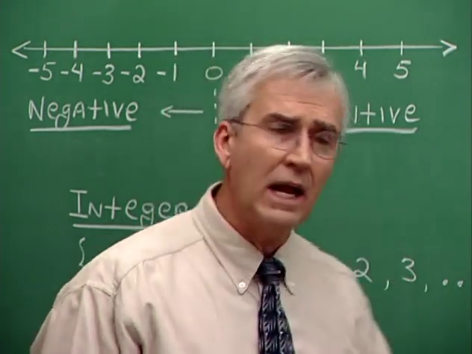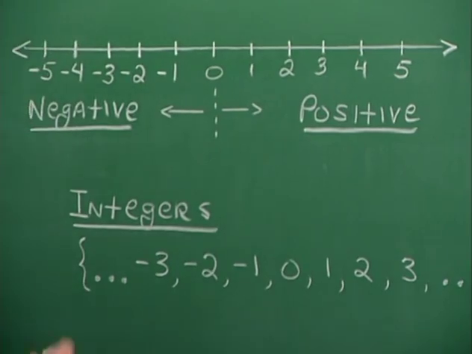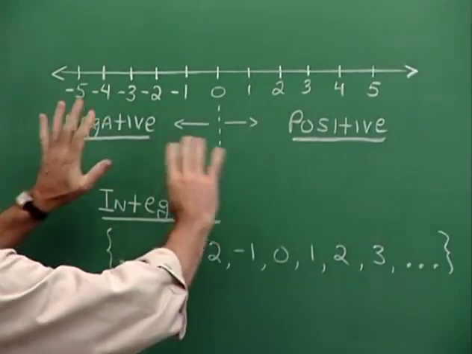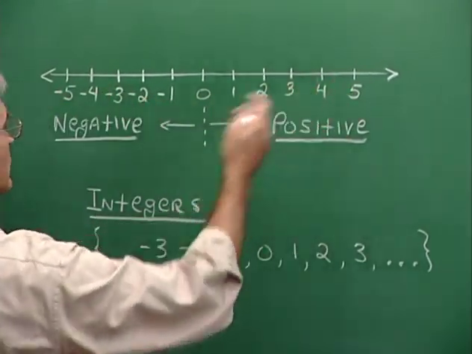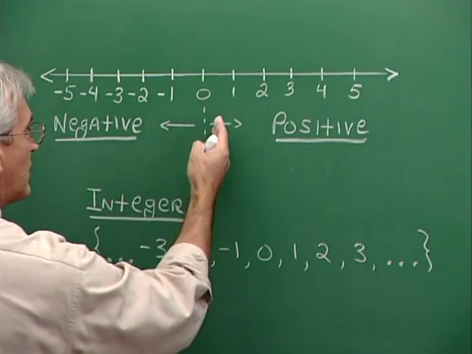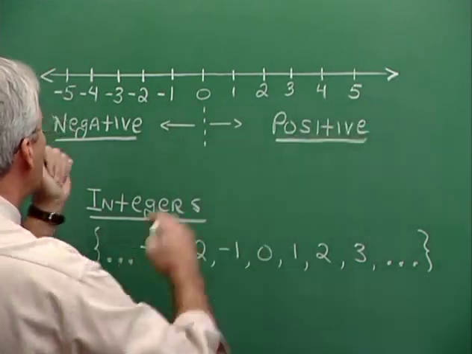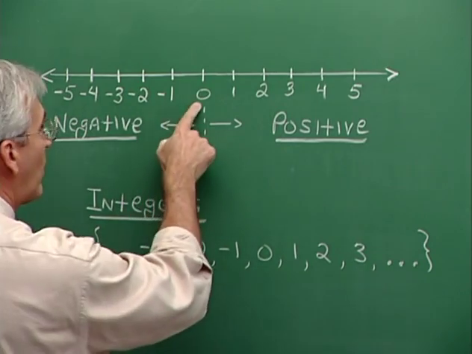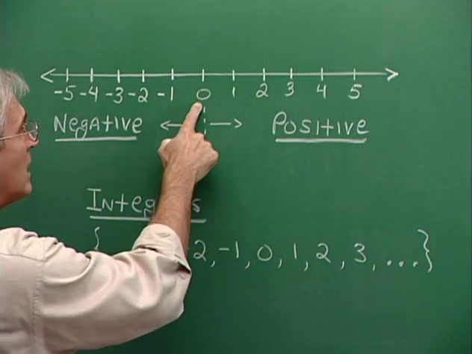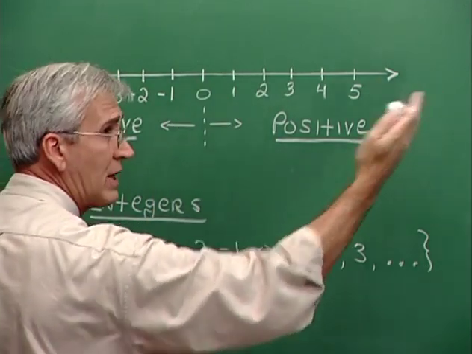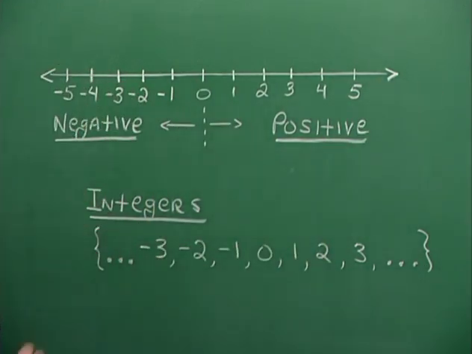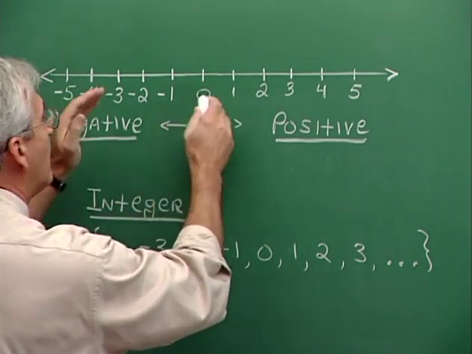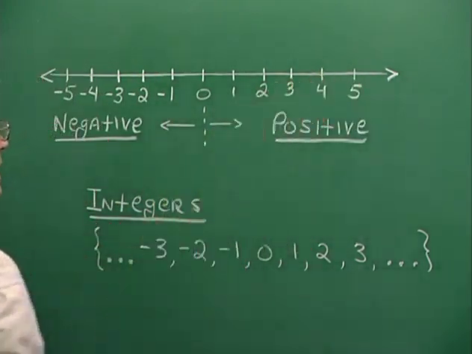The number line helps us to describe positive and negative numbers, the set of integers. And here are the integers on a number line. Notice the positive numbers lie to the right of 0, negative numbers lie to the left of 0 on the number line. 0 itself, by the way, is neither positive nor negative, but numbers that lie on either side do indeed have a sign. 0 is called the origin of our number line when we're talking about integers and other sets of numbers that we'll encounter later.